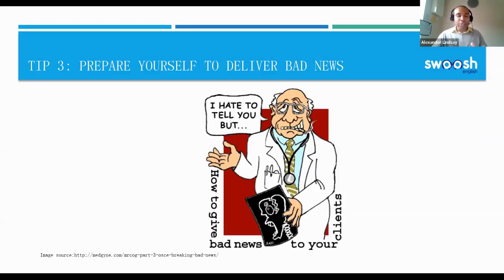On the other side of this, it's also important that if the patient gives you bad news, you show empathy as well. So let's say, for example, that the patient tells you that their mother recently has experienced a serious illness. As a medical professional, you would want to respond to this. So you would give a response such as, "Oh, I'm sorry to hear that. Oh, that must be really difficult for you. I'm sorry." So constantly showing empathy to the patient, showing empathy when you deliver bad news, but also when you receive bad news from the patient as well. So that's tip number 3.